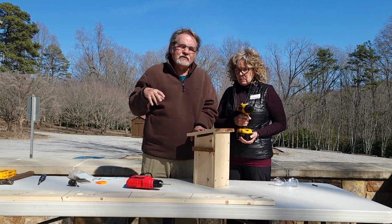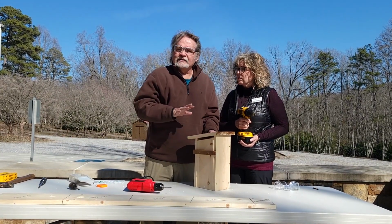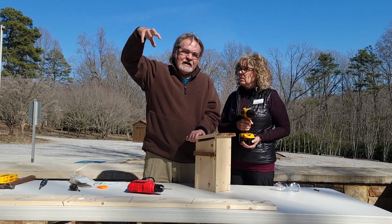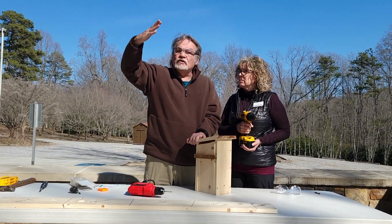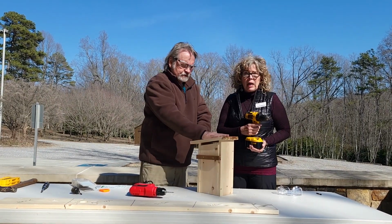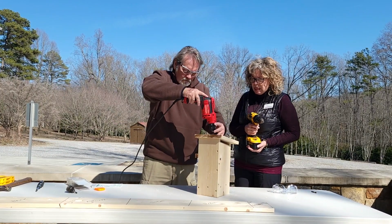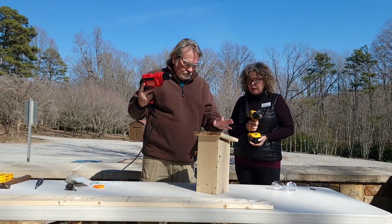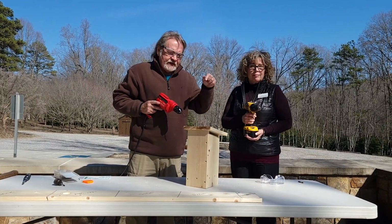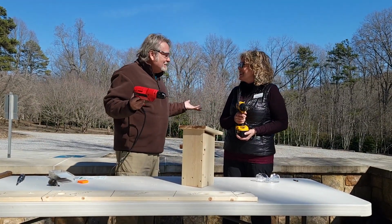For bluebirds, you can do an eye height, and you can open it up, and when the first clutch is finished, just clean it out and close it back up, because they really want a clean space. If there's no other place available, they may use the box a second time, but then they're building a second nest on top of the first nest, elevating their young, and they become more vulnerable. Bluebirds are a very clean bird. The parents take the waste sacks out when they're feeding the babies. And once they leave, they don't come back, because they're safer in the branches with mom and dad than sitting in here as teenagers that can fly. And you can't keep teenagers in their bedroom either.